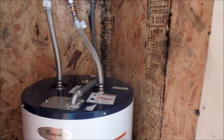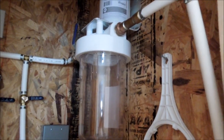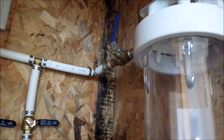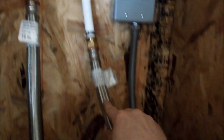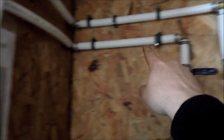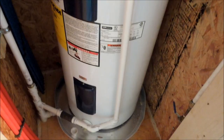Just to give you an idea of my setup: the main comes in down there, comes up, and goes into a whole-home water filtration system — the filter is sitting on top right now because I've been flushing the system and don't want to get it dirty. Then it comes out through those fittings we sweated. This line here drops down and feeds the hot water heater. I just got the water heater all hooked up today — don't have water in it yet. It feeds the water heater, comes back out, and the hot goes into the manifold here. The cold continues on and feeds the cold side of the manifold. That's pretty much how the PEX manifold system works — everything feeds in and then feeds out.